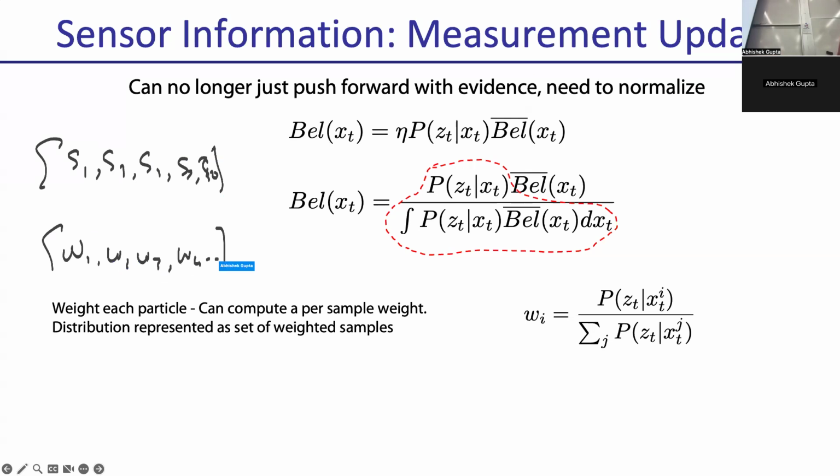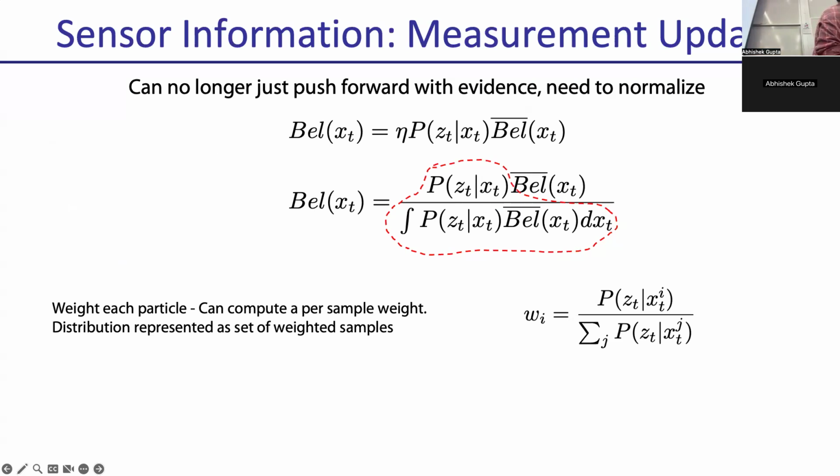Each state is paired with a weight. So it's two lists, one which is a set of states, one which is a set of weights. Every particle is paired with a weight, and we're going to incorporate the measurement update into the weights. Because we don't exactly know how to move around the states, we're going to introduce these weights. We'll incorporate the measurement update into the weights, and then I'll show you how we can use it for all the other things we care about.